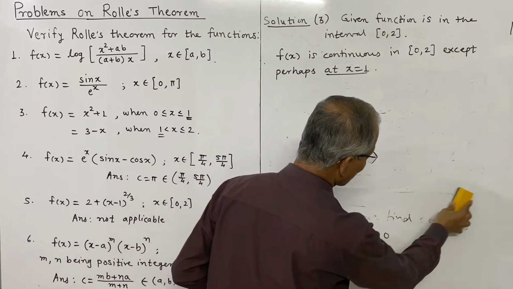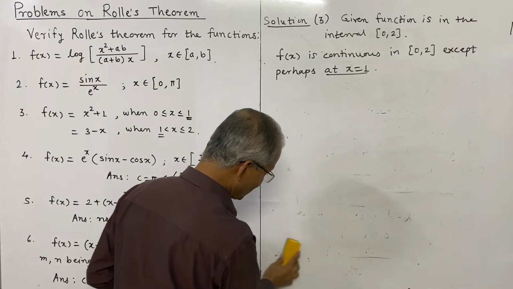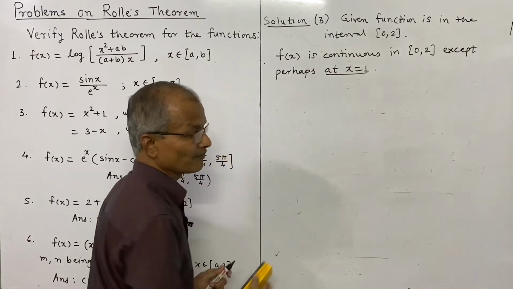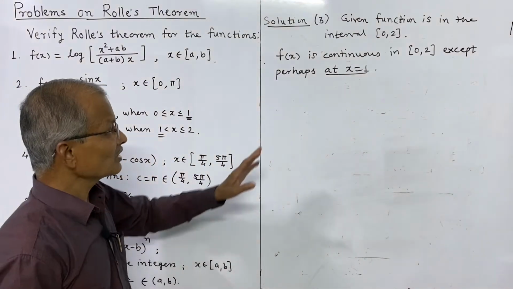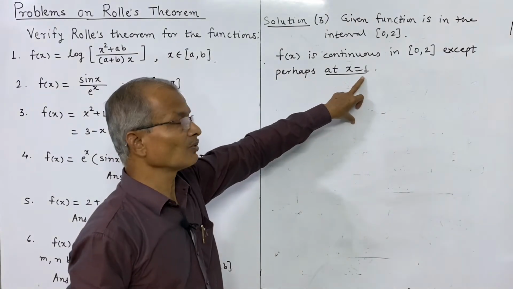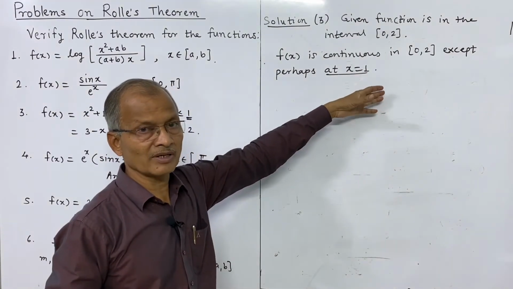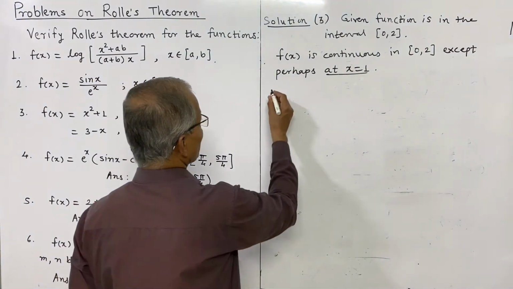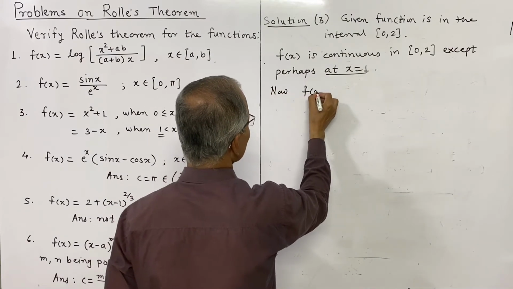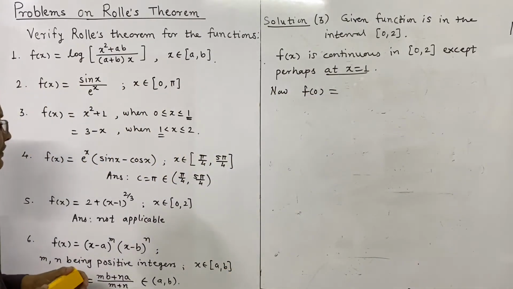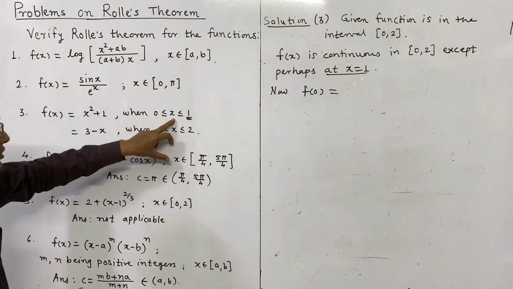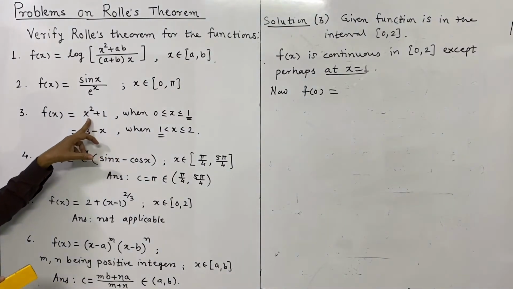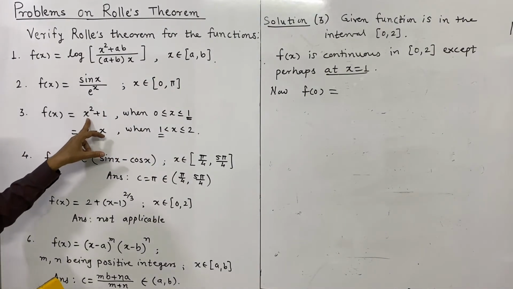Now we know how to check the continuity at a point. A function is said to be continuous at a point, here it is 1, if the function's value at that point is equal to the function's limit as x tends to 1 from the right, and is equal to the function's limit when x tends to 1 from the left. So that we have to check. Now from the definition, what is f of 0? F of 0 means the function's value when x is equal to 0. So x is equal to 0 is in this interval, so we have to use this definition of the function. Here put x is equal to 0. So it will be 0 square plus 1.